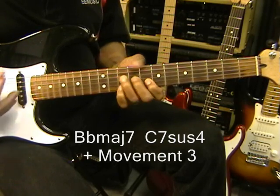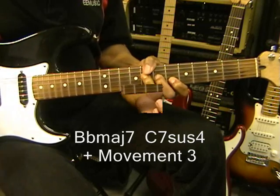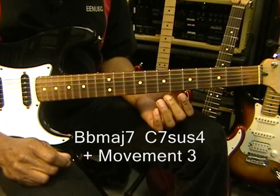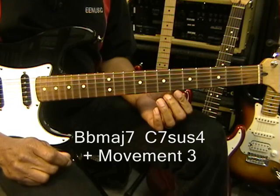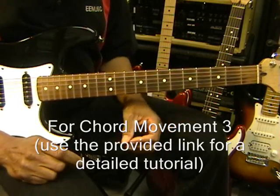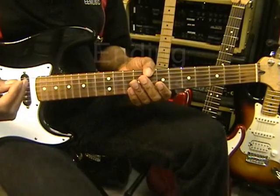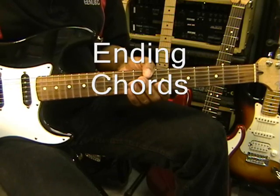Start back into the song. Like that. The movement that I just played is included in my chord movement tutorial. So use the provided link, go there and learn that break. Now the very last thing that we're going to do will be the ending chords. And they're going to go something like this.